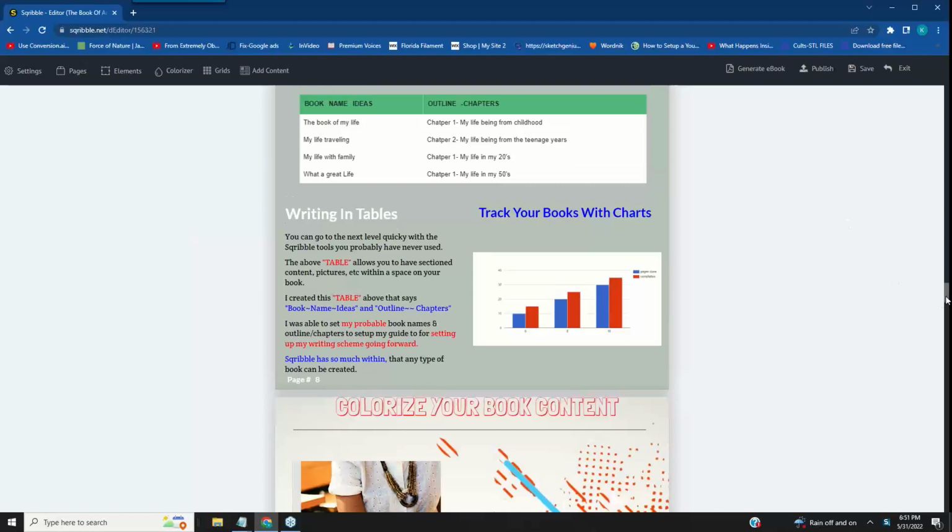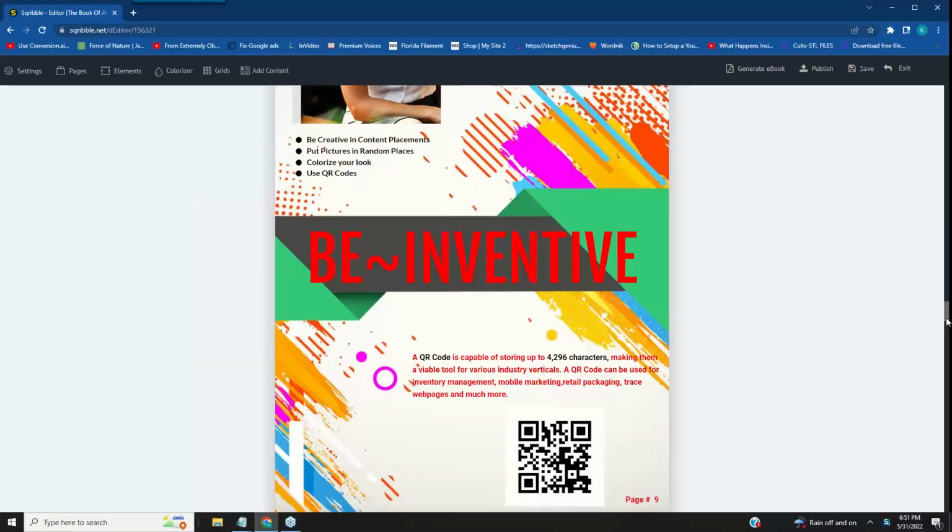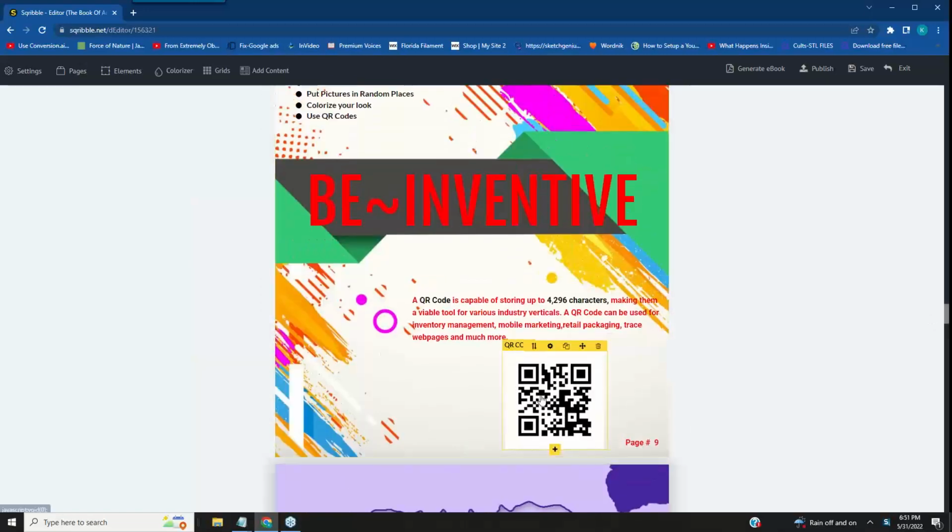If you've never sold a book before, I'm here to help you make sure that you can sell a book. Be inventive is what I say. This is a QR code. I've never really used a QR code before. I've used it when I do different communication systems around the world because I do work for companies. Like I've worked a lot in China and other places. They make you use a QR code if you're doing WeChat or WhatsApp. Sometimes you have to, it's really cool. You can scan it right on the computer and then all of a sudden the computer will relay with your phone and it will automatically log you in.